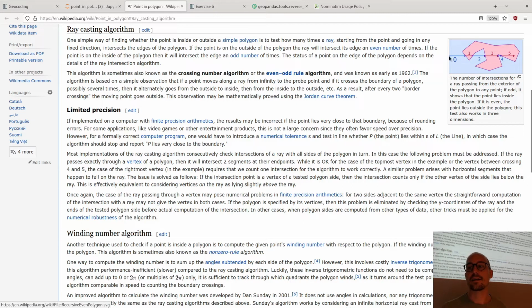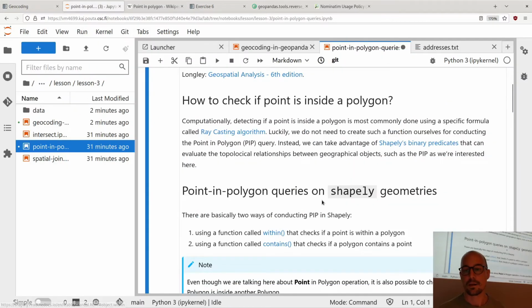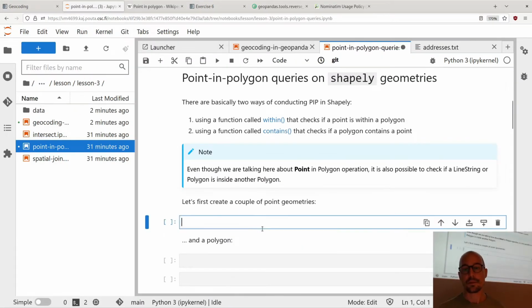But the idea is that you have a certain point, and then you try to find out whether you're inside or outside a polygon by running through the polygon until you're out on the other side, and depending on how often you cross the wall, whether it's an odd or even number, you know whether you're inside or outside in the end. But let's just practically try that.